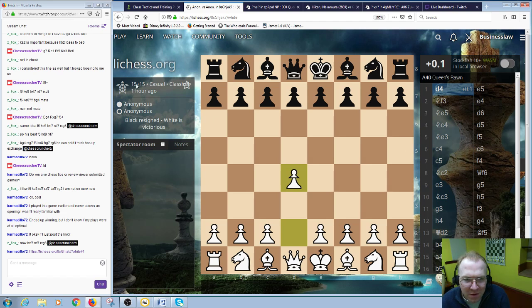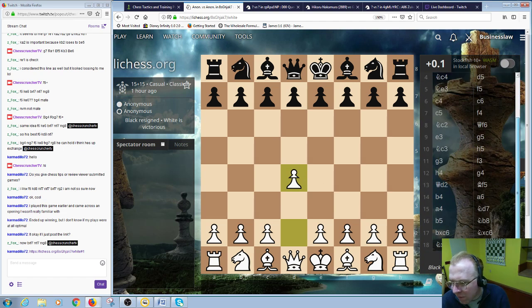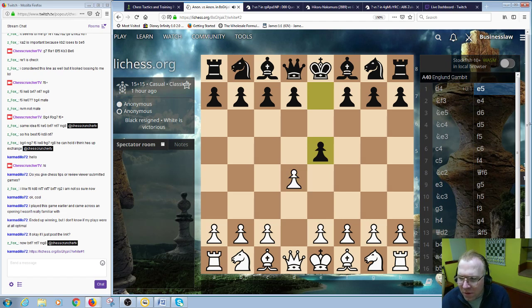Nice. I'm glad you do slow games, because players learn more from slower games than faster ones. Okay, so which side were you? Let me see if you won. Oh, you were white, so perfect. Okay. Gotcha. Okay, E4.